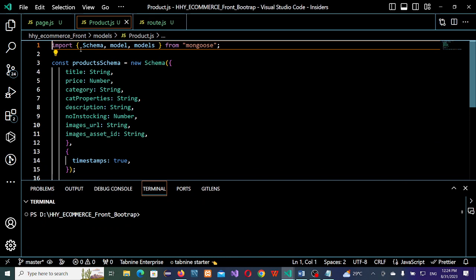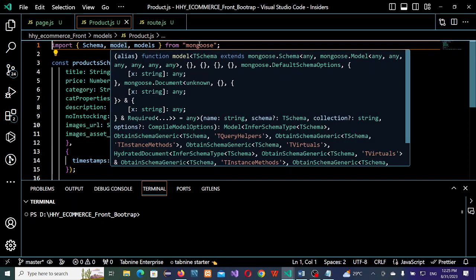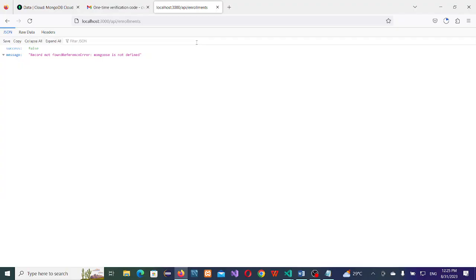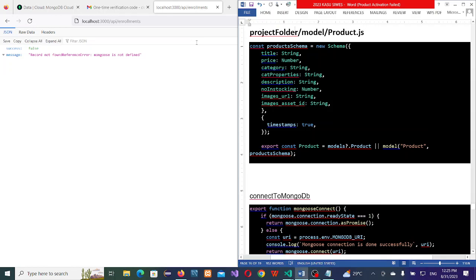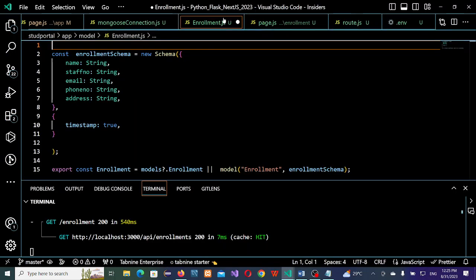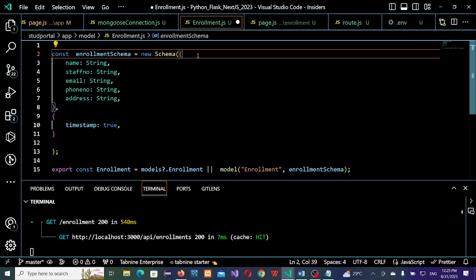So you see, this is what we should have done. All of these model schemas are to be imported from where? From Mongoose. Schema, model, and models. So please, let me do that.